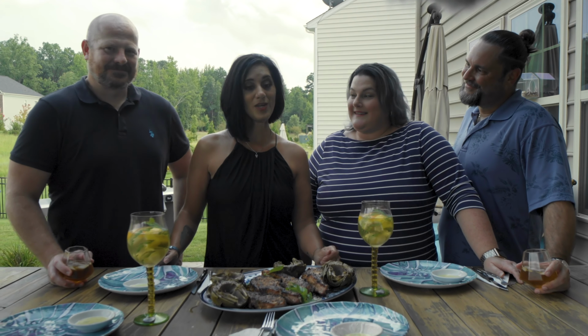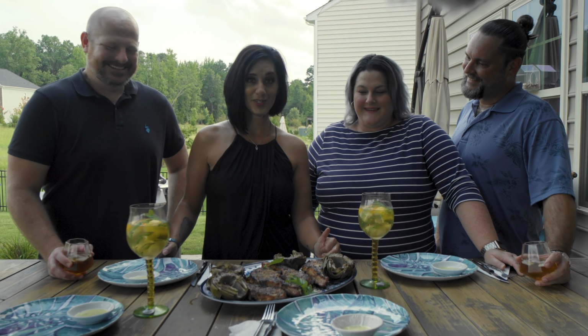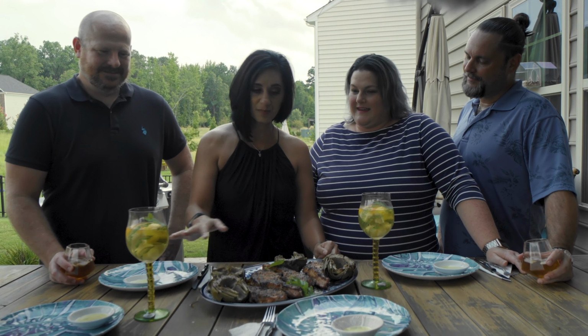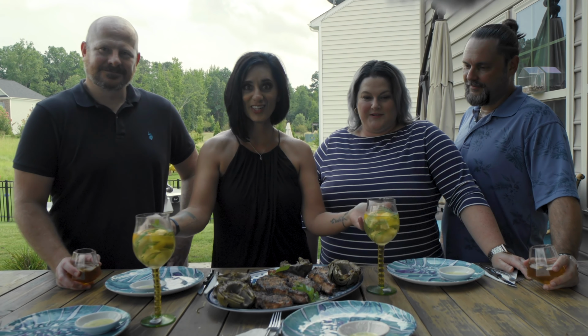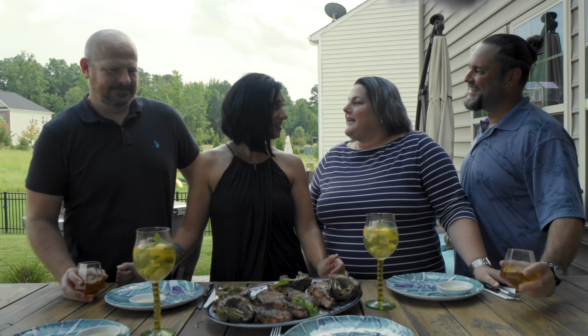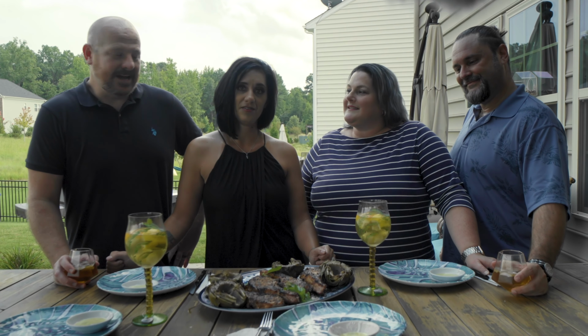So today we made tomahawk pork chops on the grill with grilled artichokes, and we've got a little seasoned butter, and don't forget your sangria. Sangria. The boys have bourbon. Cheers. And I think this is a fantastic date night in dinner. I know I'm ready to eat.